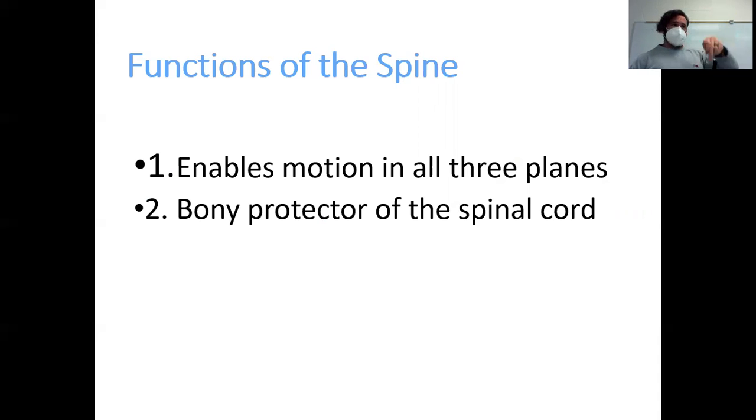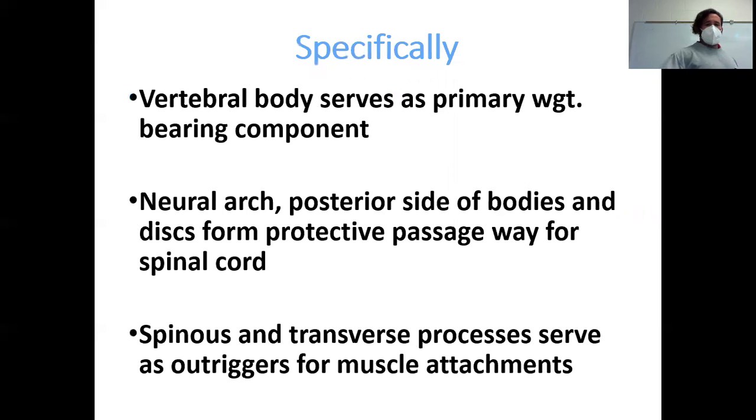So we're going to see that's going straight down in through the notch, essentially between the body and the facets. So what we're going to see is the vertebral body. That's the front segment of it. This is where we're really going to be bearing weight. We then have the neural arch. That's going to be that gap in the middle. That's where our spinal cord is going to go through. And we are going to have what's known as spinous and transverse processes. And this is going to be effectively where all of our musculature is interfacing within our back. Okay.